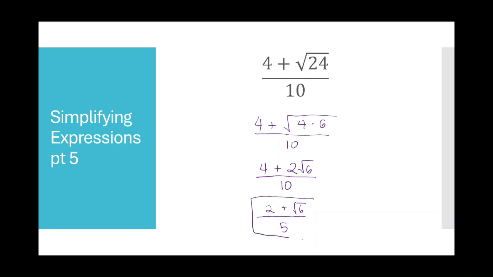It's all done. Notice I divided 2 out of this entire term. I didn't take it out of both the 2 and the 6 because, first of all, I can't take a 2 out from under that root sign. But second of all, when I'm dividing 2 root 6 by 2, I only want to take out 1 2.